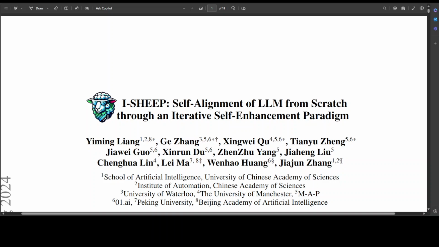And their experiments demonstrate that models can continuously and iteratively improve using iSheep, with varying potential for improvement depending on the model size and the level of metacognitive self-assessment. They have also conducted extensive ablation studies to verify the impact of filtering threshold, filtering methods, and data sizes on the performance of iSheep. Also, I have done various videos on ablation. If you're interested, I would highly suggest that you have a quick look there.